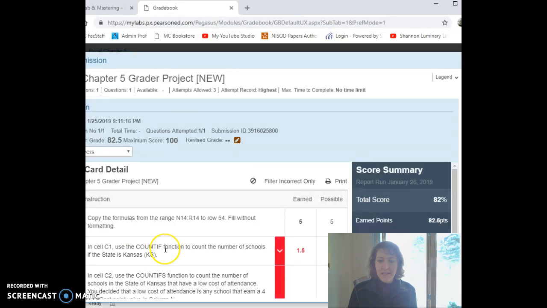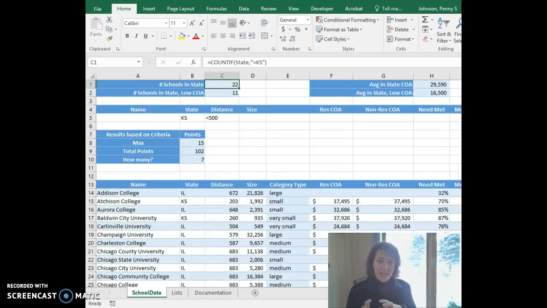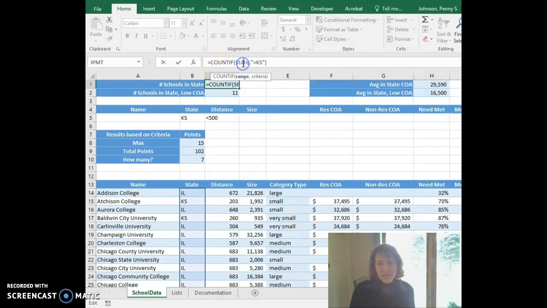In step 10, they want you to use the COUNTIF. I'm going to take a look at the spreadsheet that you submitted, which I downloaded from the My IT Lab system. In step 10, we're working in cell A1, and you have it almost exactly right. You have the COUNTIF. We're counting the occurrences in the state column, so you've named that correctly. And because we're looking for text, it goes in quotes, but you do not use the equal sign.